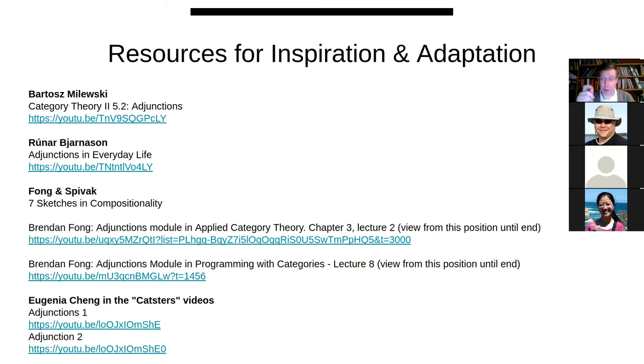Spivak and Fong have some nice materials on Galois connections, which are a specialization of adjunctions to the case of posets or preorders. I think those two are close cousins, with one collapsing isomorphic objects. Those Galois connections will be a topic we'll go into in some more detail, both because it's understandable, it gives rise to a number of helpful intuitions and examples, like that one with ceiling and floor being two alternative adjoint functors. And it's also a topic that has considerable relevance within computer science application, particularly in the area of compiler analysis.